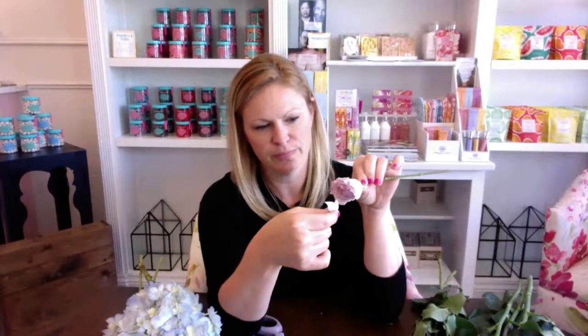Then next, moving further up, we're going to remove the damaged petals that are around them. They're called guard petals because they guard the rest of the bloom from getting damaged. Don't take off too many, just the ones that really have damage. If for whatever reason you have a damaged petal in the middle, but the rest of them are fine, you can wiggle your fingers down inside the bloom and just pluck out that one little petal, right like that. You don't want to peel them and get a half of a petal. You want to make sure you get that whole petal. So go ahead and do that with all of your spray roses.